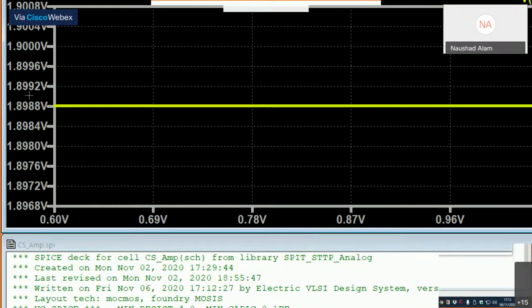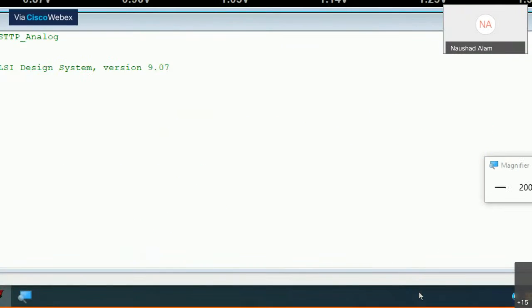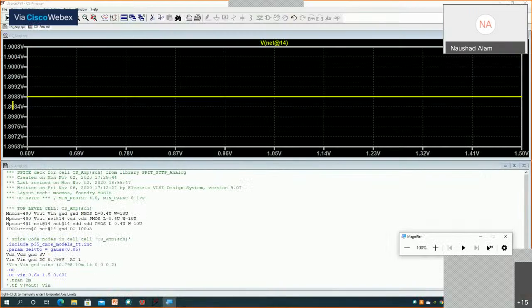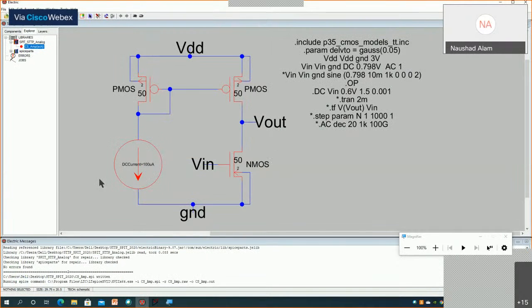So now we can go back to Electric. This voltage, you shall remember, is 1.9 volt. So we have to connect a resistor here such that the voltage here is 1.9 volt and the current through this resistor is 100 microampere. Using this information, we can say that we shall connect a resistor of 19 kilo ohm in place of this current source.